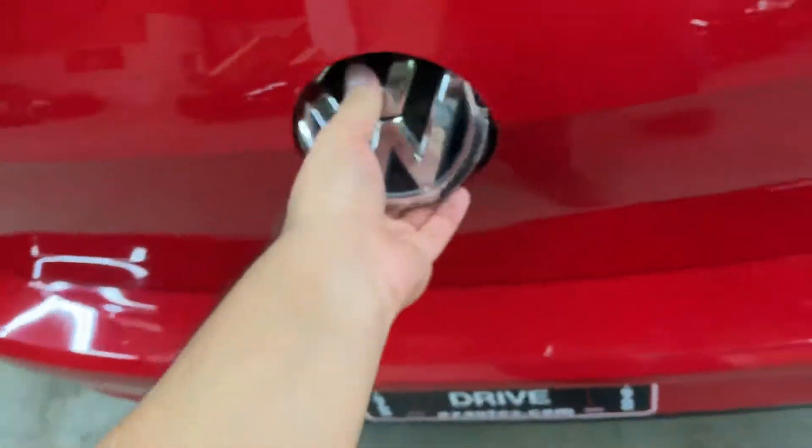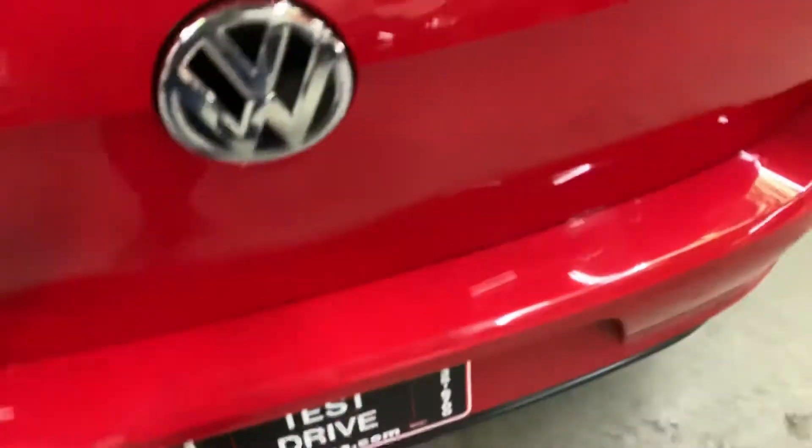We'll also turn off the lights and pop the hood open. And we're going to open the trunk. So just give me a second while we go back here and open the trunk — that's how you do it. You do have some pretty good space back here. Not that much, but you can fold those seats if you would like to make extra space. You do have your mats, and they are included with the vehicle. It's looking pretty nice and clean.